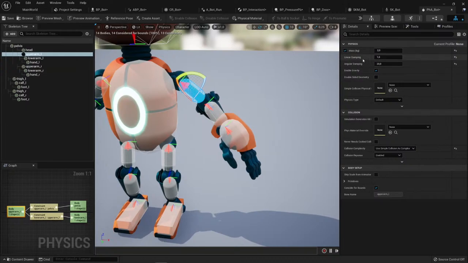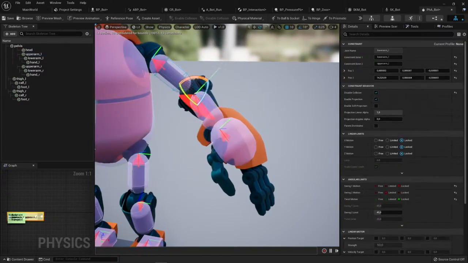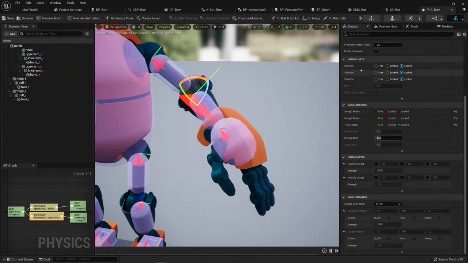Next, I increase the linear damping a bit, so I don't want it to move too fast. And the angular damping I increase quite a lot. I don't want it to be very jittery. So that's one thing. And then next, for the joints, the constraints between those. They are not allowed to move, so they are connected. So the linear limit is locked, and the angular limit depends a little bit on what kind of constraint you have. Here, the elbow, for example, is locked in one direction, and the second swing motion is limited to 45 degrees, and then the twist is also locked.